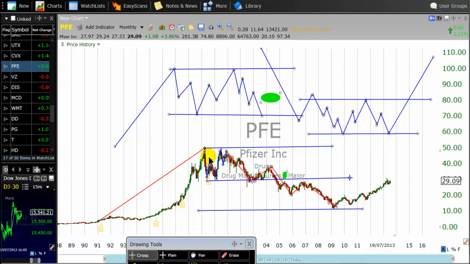So this is the horizontal channel that we had before, defined by the 1, 2, 3, 1, 2, 3. Now we have it. These 2 points and this one here, just 3 points we need to draw a channel. Okay, we have our channel ready. It came out of it, we project it. Look where it stopped. To know where the expanded flag correction is likely to stop, traders will use Fibonacci extension, but the market pattern is powerful.